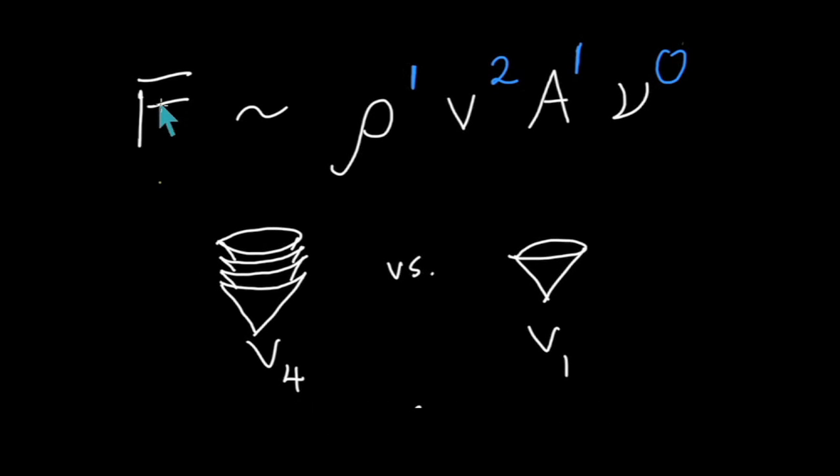The four cones weigh four times as much as one cone, so that's times four on the left side. What about the right side? Again, both contestants feel the same air density. The velocity ratio, that's what we're trying to figure out. And let's see what all the other pieces are. The area, well, here in this case, the stack of four has the same cross-sectional area as the one cone, so that's just one. And the viscosity doesn't matter.